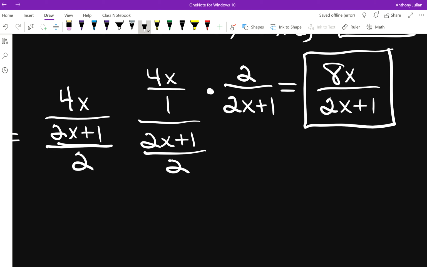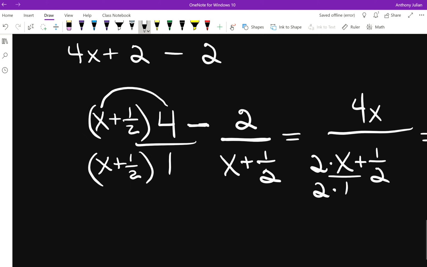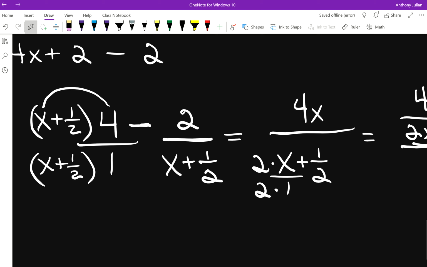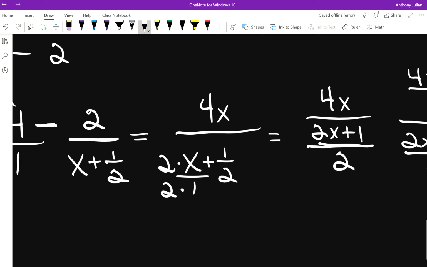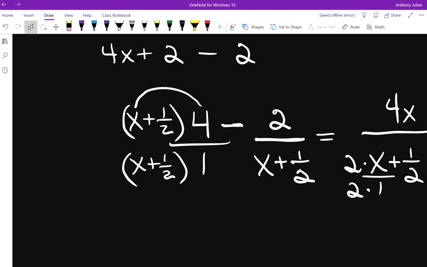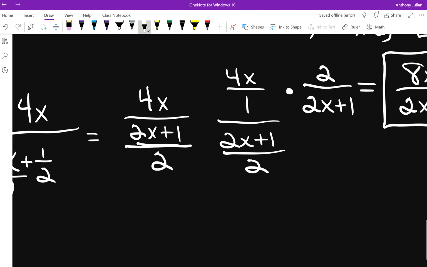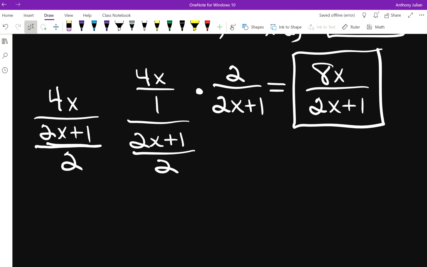Okay, that was mine. You could have done the original. When we go back to the original, I could have done the addition here, but that gave me what? 2x plus 1, and this is 2x plus 1. If you did it here, then you end up with the same thing. So try it out both ways. Sometimes you learn something more, a better way, and it works either way. All right, let's go on to the last one.